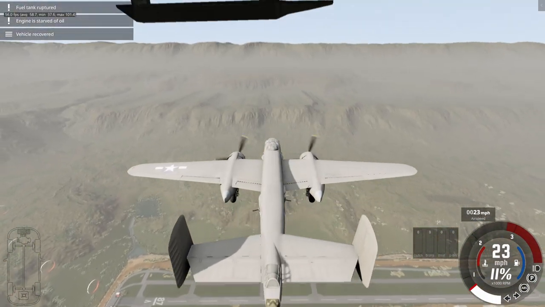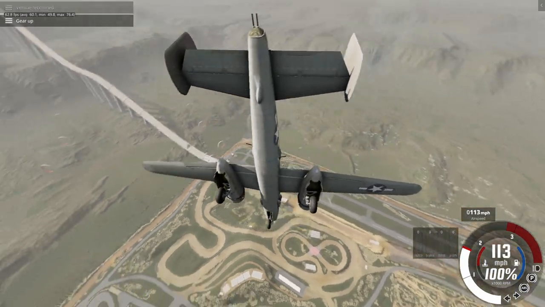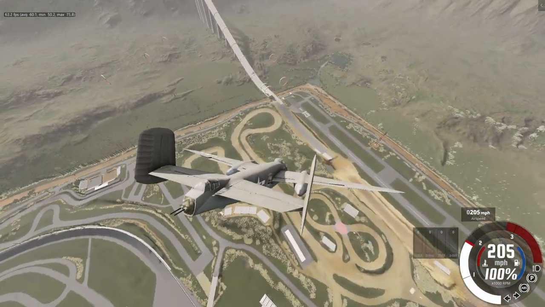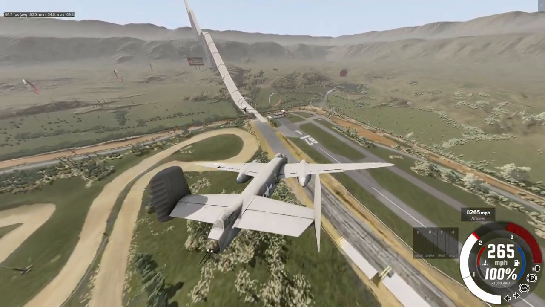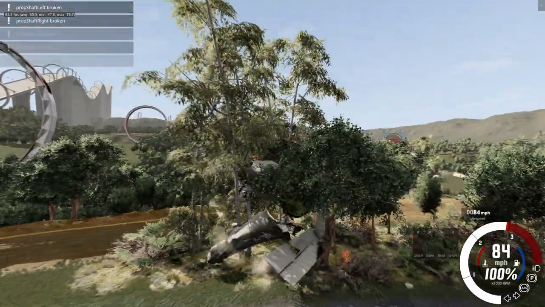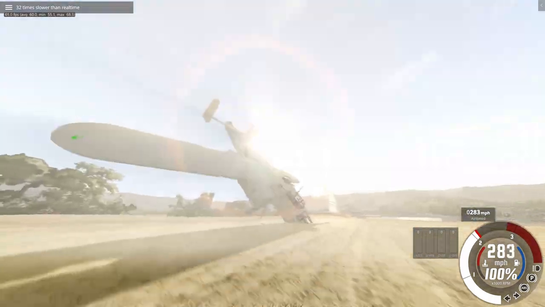All right, let's try this again. Full thrusters, gear up. Okay, now we're gonna start pulling out early since we already have our ample speed. Nice and easy, a gradual bank. We don't need to break the airplane. Oh, crap. All right, here we go. This is gonna be a good one.